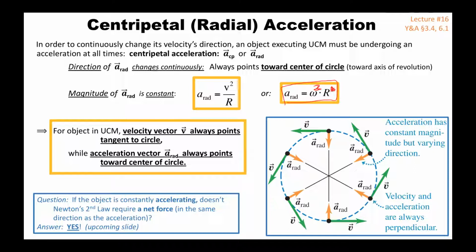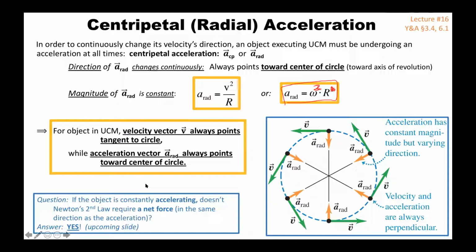All right, so just to summarize here in this gold box, this again is a little repeat of what's been on this slide and the previous slide. The velocity vector is always tangent to the circle, and it always has the same constant magnitude, but the direction keeps changing. The acceleration vector always points toward the center of the circle. It also has its own same constant magnitude, but its direction keeps changing as well. So I recommend that you memorize this. For an object tracing out circular motion, the velocity is always tangent to the circle, and its acceleration is always toward the center of the circle.